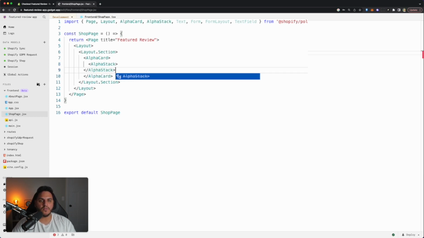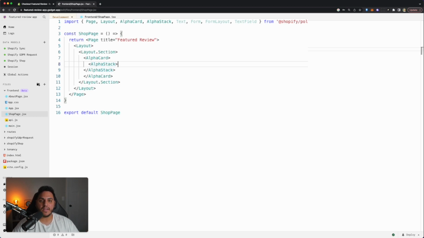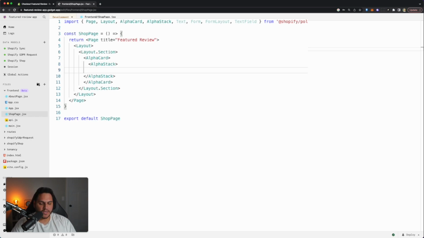And this is another one where, as it says in the name, it's in alpha. I think it's actually currently, as I'm making this video, being updated. So it's very likely that the name of this component will have changed. I believe they're going to be calling it vertical stack. But again, you'll have to check the documentation to keep up to date on that. But what this does is it just creates a vertical stack of its children. And then we can add things like spacing in between each element and center and align them. So it's very useful. The first thing we're going to add inside of this stack is a text component.